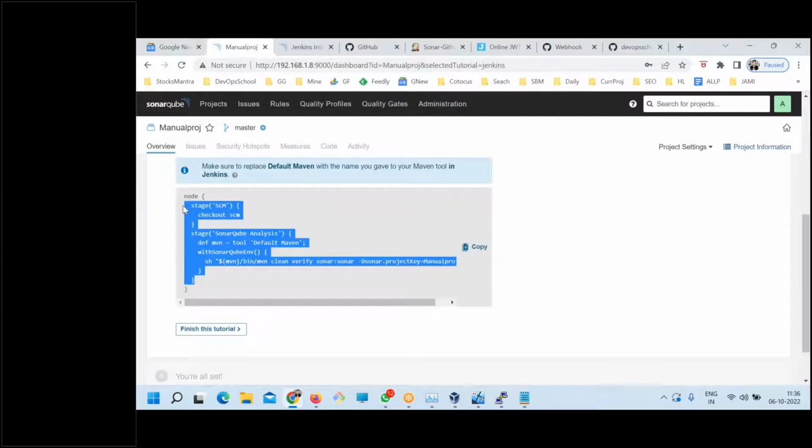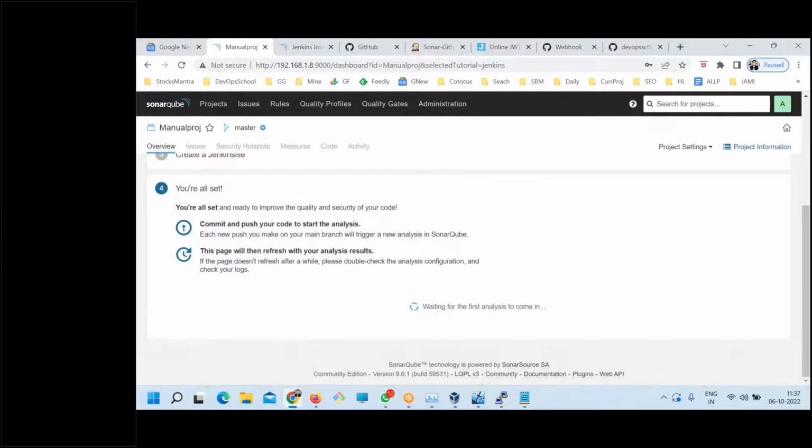Basically this is the Jenkins pipeline code which will be running, and finish this tutorial. So now what will happen when you commit to the GitHub and push the code, then automatically analysis will begin. So here you see commit and push your code to start the analysis. On each new push you make on the branch, whatever it is, this page will then refresh with analysis results.